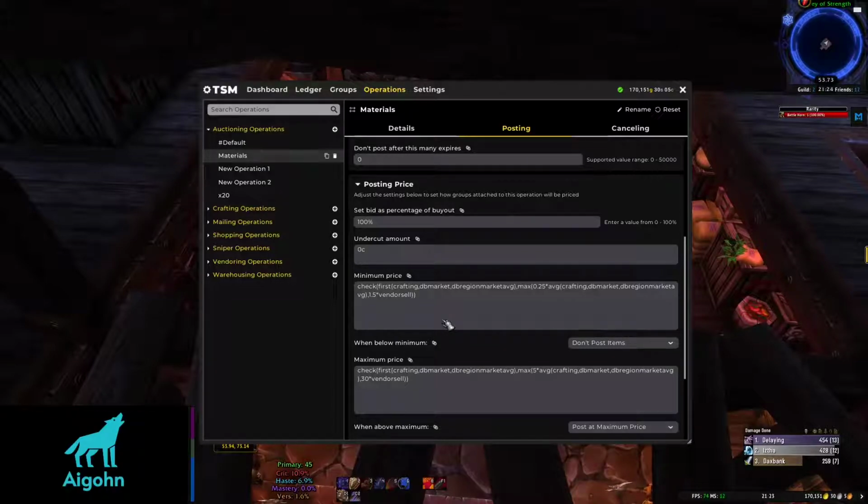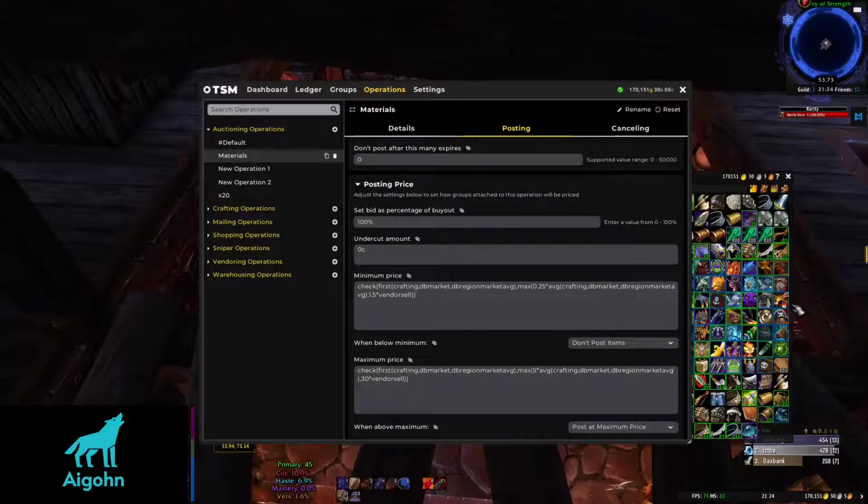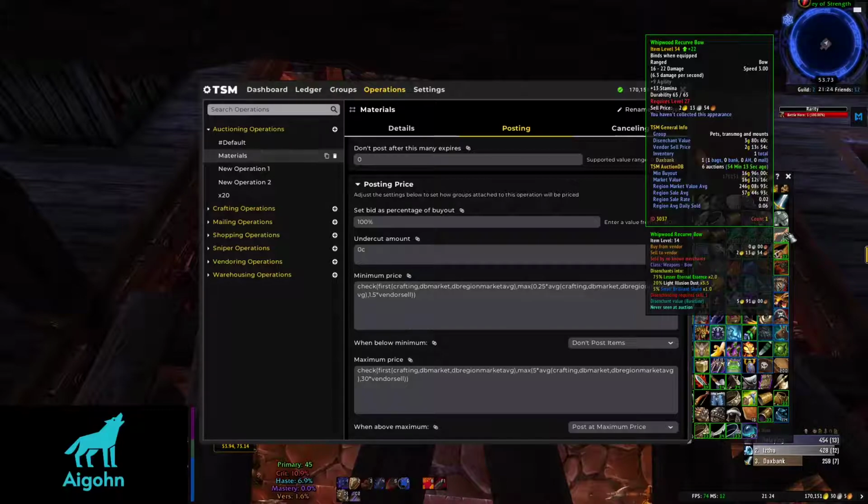If you get TSM, you need to get the TSM add-on for in-game, but also the TSM application for on your computer. That will create a database, and that will make sure that in-game, if you hover over an item, let's see, this bow, you will see all the TSM information below it.